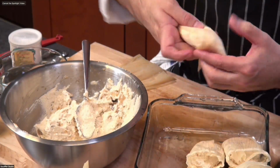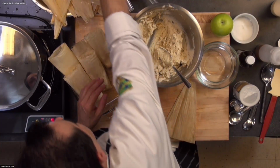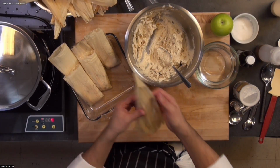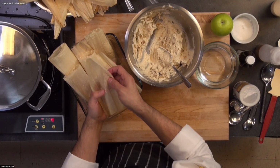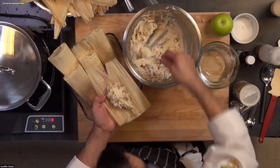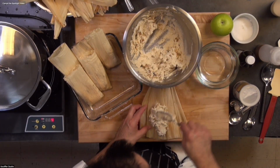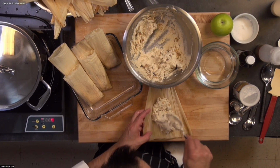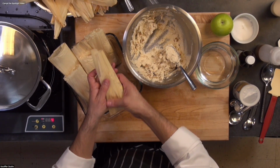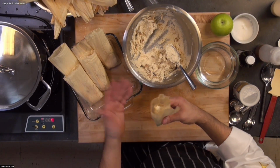Fold them like this and fold them like that. Strawberry are really good too. If you use fresh strawberries, you don't have to cook them like I did the apples, because they're very soft. All you want to do is chop them up and put them into the dough mixture, and that's it. You don't have to cook them, because otherwise they're going to break up when you steam them.